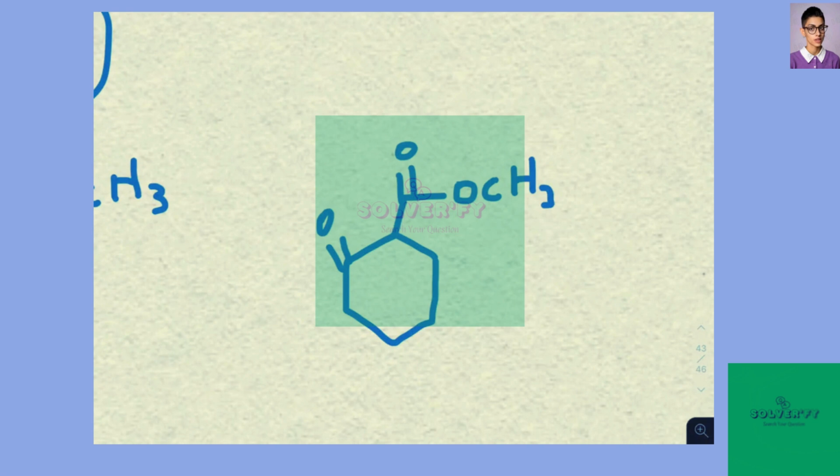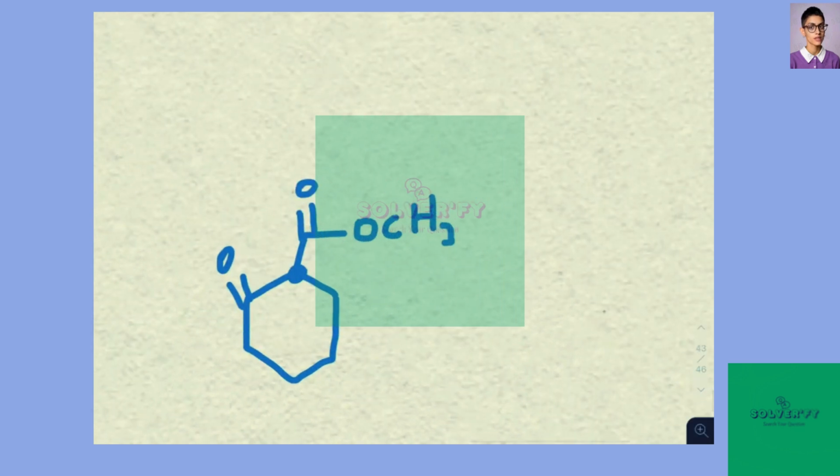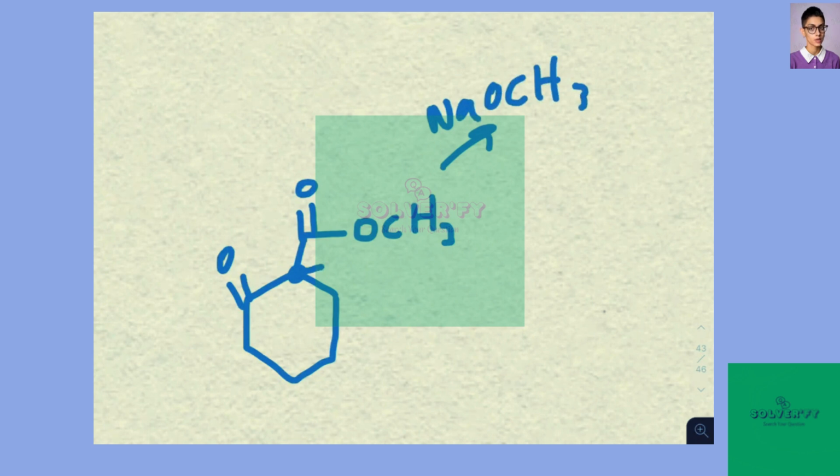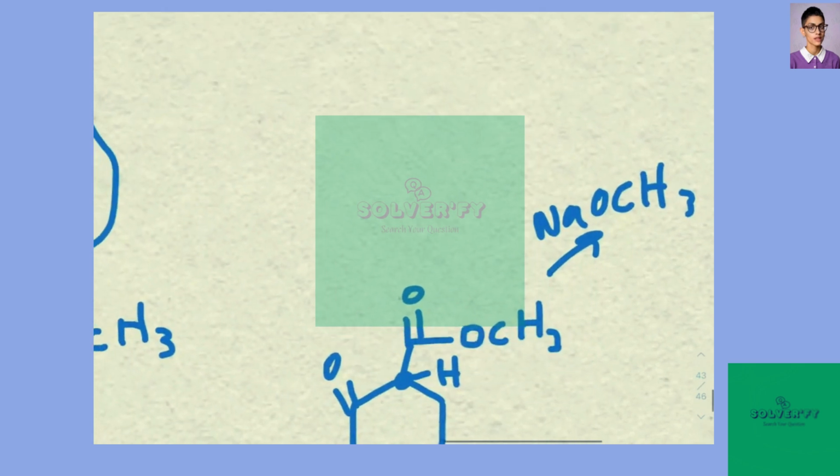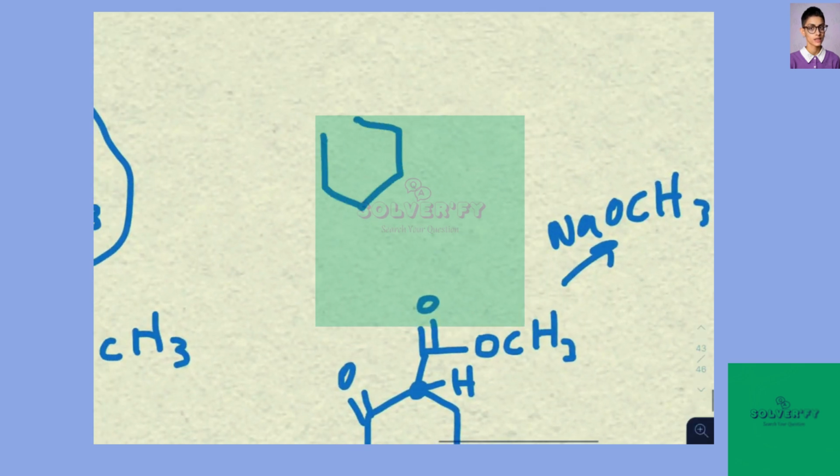So this is going to be similar to my acetoacetic ester synthesis, in which I basically recognize that I have my ester, I have my ketone, and this is going to undergo an acid-base reaction in which I take off the most acidic hydrogen, which is flanked between these two carbonyls. So using something like sodium methoxide, once again, sodium methoxide is going to take off that acidic proton, just like that. So it's going to look like this, in which you have the same compound as before, 6-membered ring, carbonyl over here, and then I have my ester over here, but I have my lone pairs on this carbon.